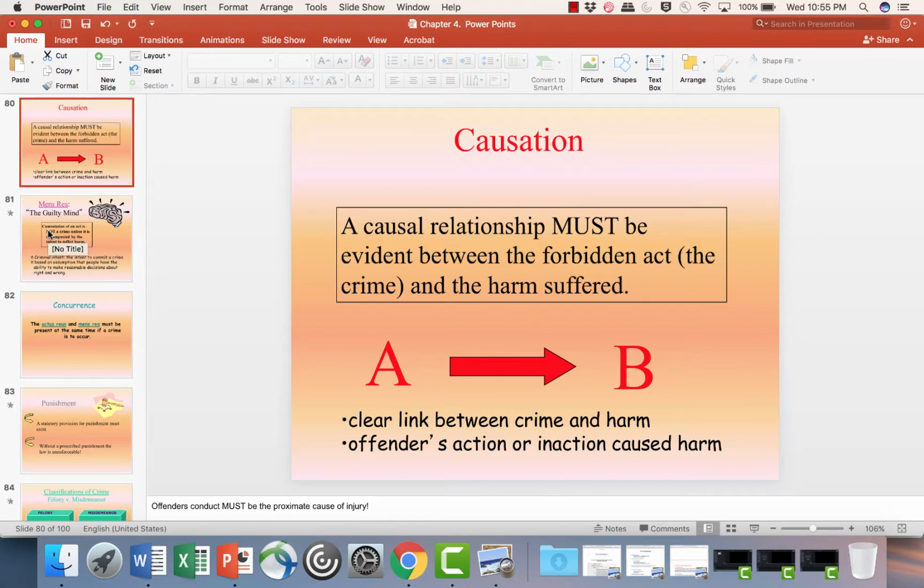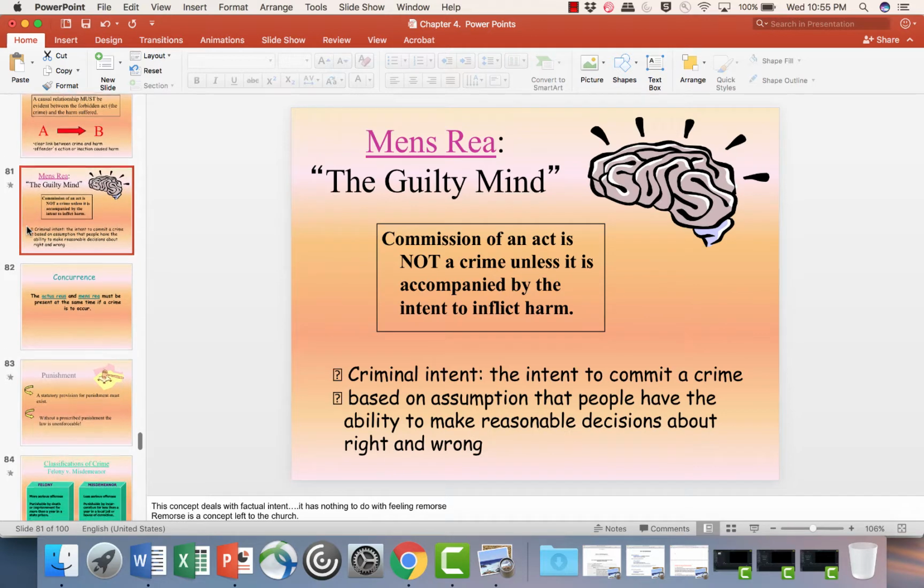Causation: so there must be a causal relationship between A and B. So, something like for you to get pregnant, you actually have to have sex. So there has to be a clear link between the crime and harm. So that person wouldn't have died unless you held them up. So sometimes there is causation even when you hold up a store and the clerk happens to be elderly, they have a weak heart, and they end up dying, and you're like, well, I didn't intend for them to die. However, in your causal relationship, had you not held them up, they wouldn't have died. They'll get you on this part, causation.